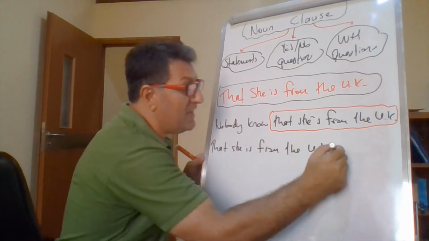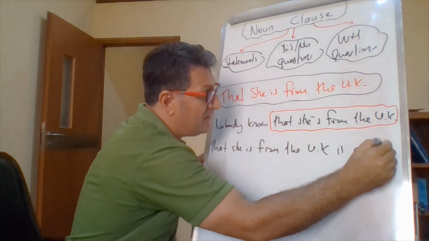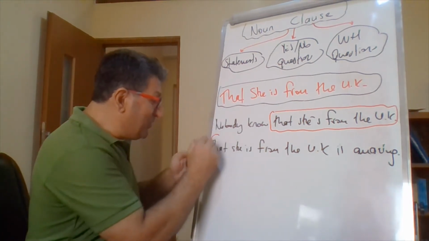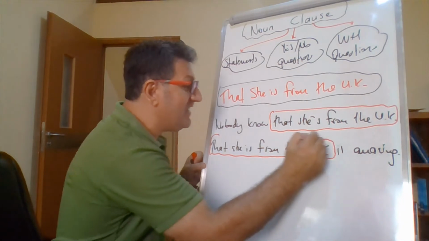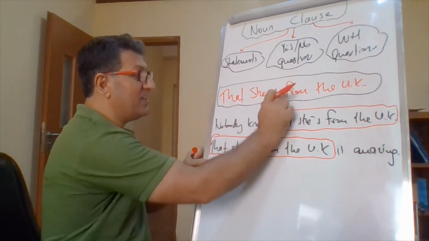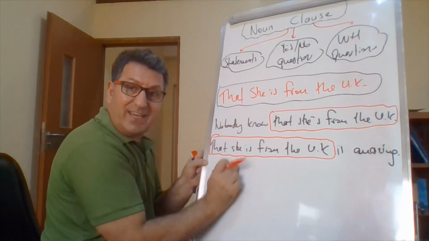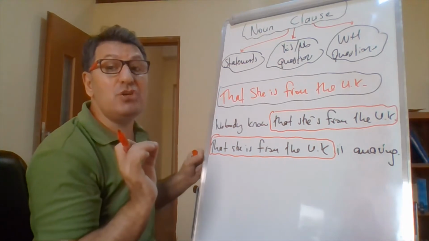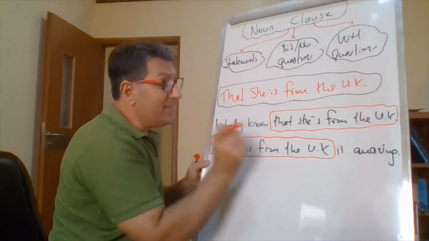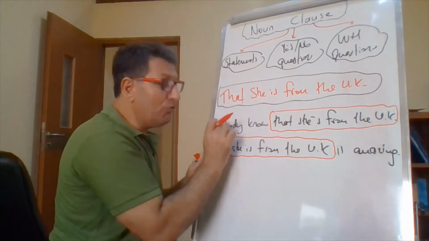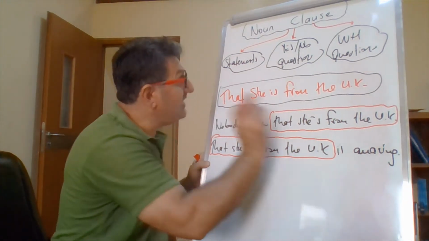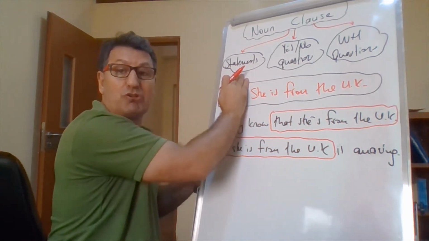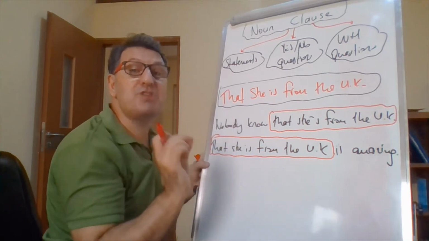The UK is amazing. You see, amazing. Again, you see, I am using that she's from the UK. Look, the same thing. Noun clause, noun clause, noun clause as the subject of another sentence here. So in short, I can use noun clauses as object of a sentence or subject of a sentence, but I cannot use only a sentence as the subject of another sentence or object of another sentence. This is the trick, okay?